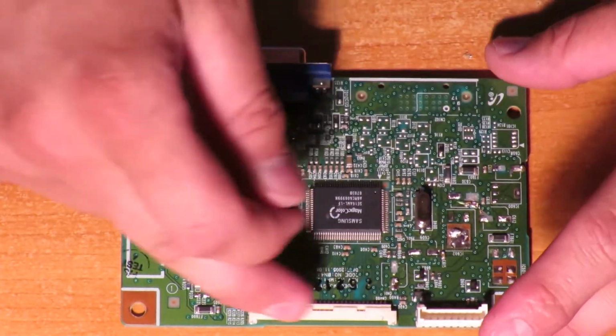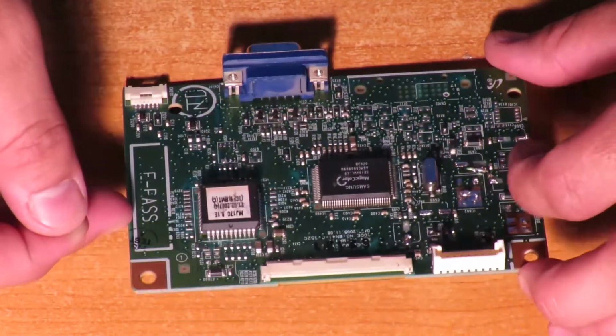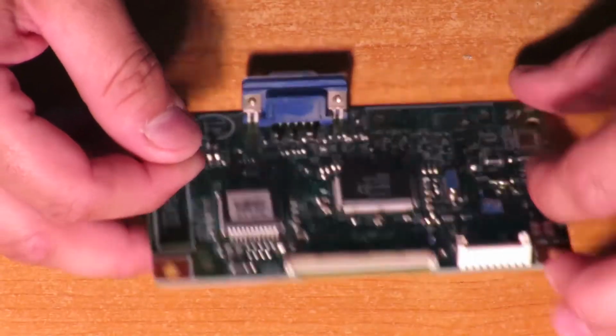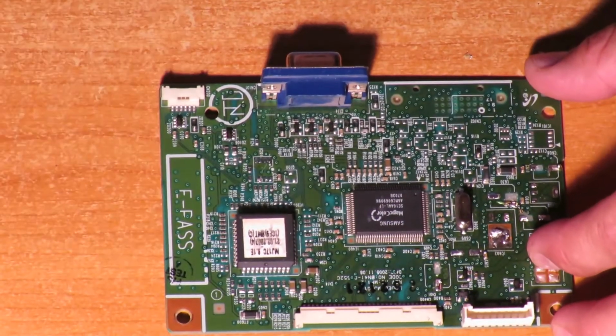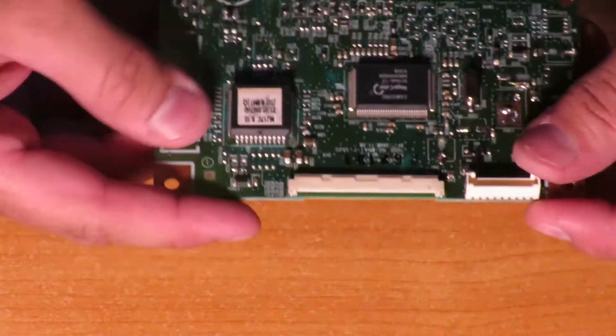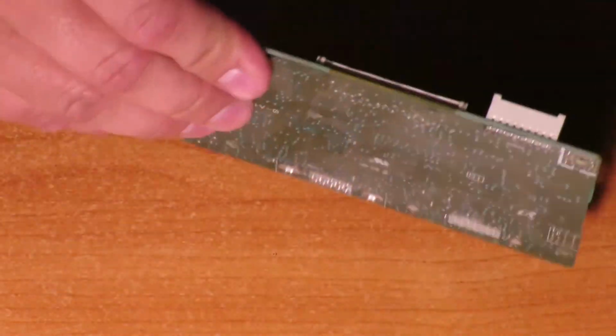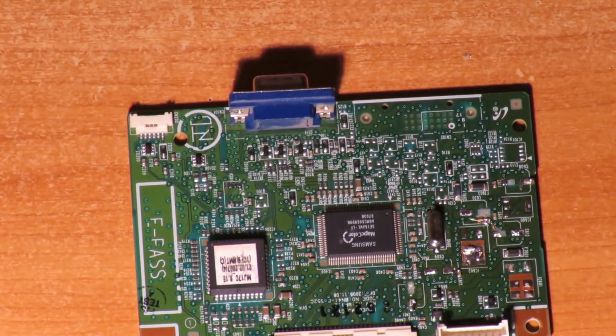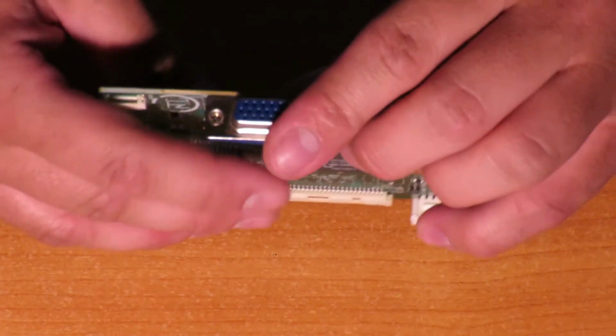Out of here, I'm not going to bother with the connectors. I don't know if I have the other side. I might try though. Just for this big one, and definitely the VGA. This one can be good for the desk.